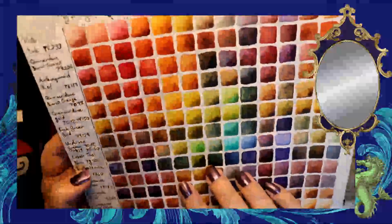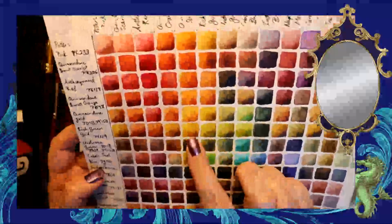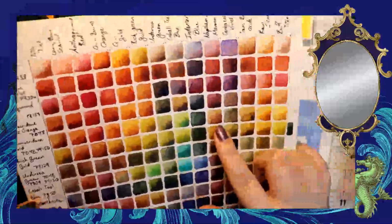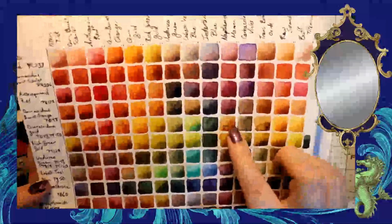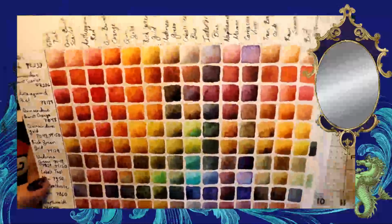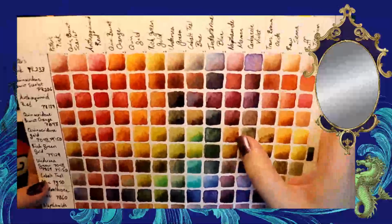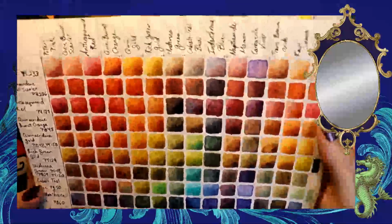And then you can see on the other side of the spectrum, you come up to quin gold, over down to the naphthamide maroon, and you get these wonderful, nice brown tones that are great for shadows on skin, as well as, if you wanted to paint dessert type stuff, you can get some more chocolatey tones.